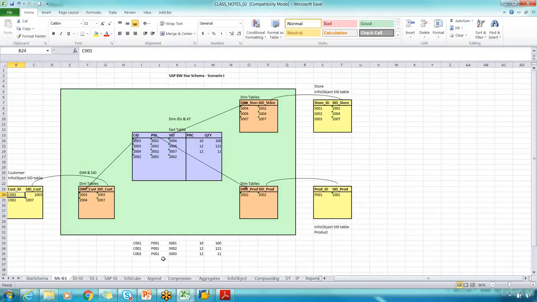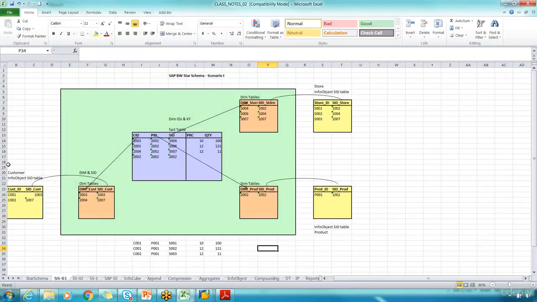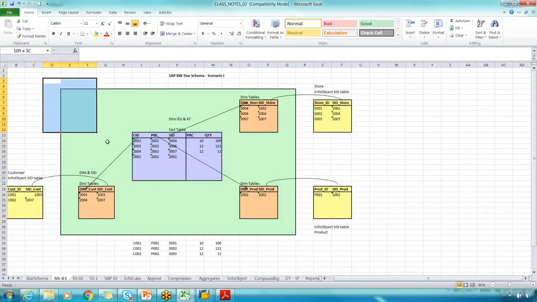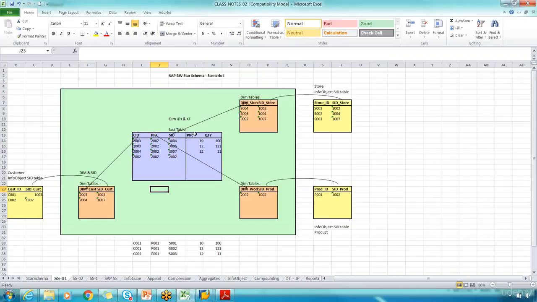So this way, inside the business warehouse, we are not giving more load to the data. All the dimension tables are very much outside the schema itself. Whatever you see in the fact table is only the key figures.